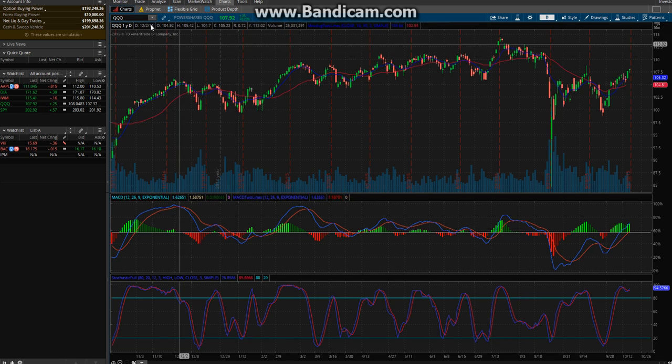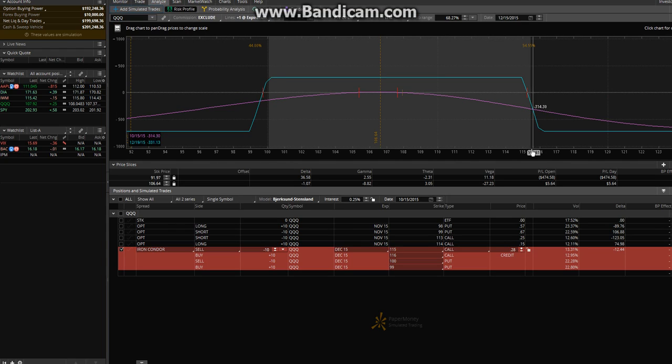And if we want to look at ours to see where we're at, we capture that. We're at 116, 115. So having this probability range is a really good buffer for us, especially when you're starting to learn. Remember, this is the current price, and this price is going to change daily.